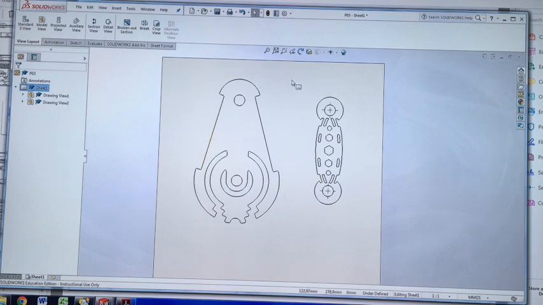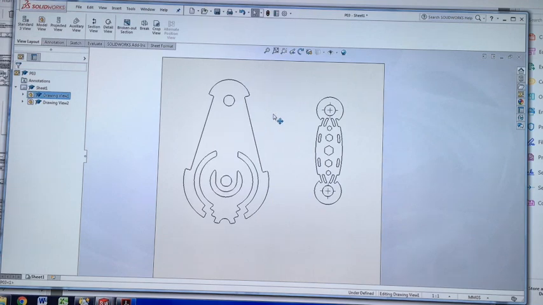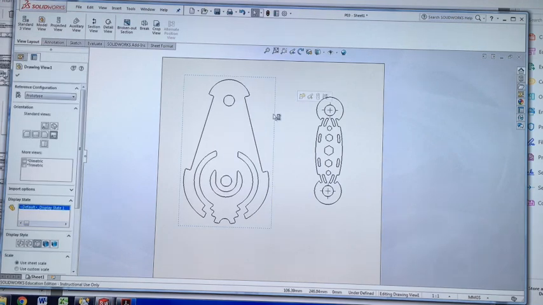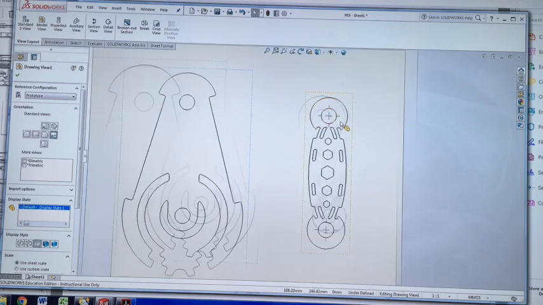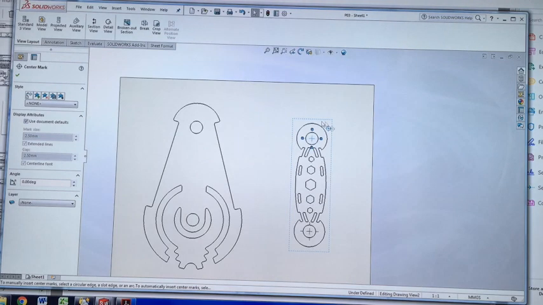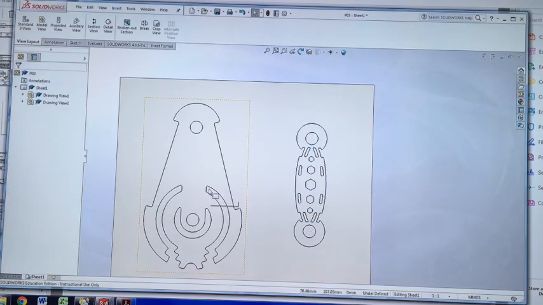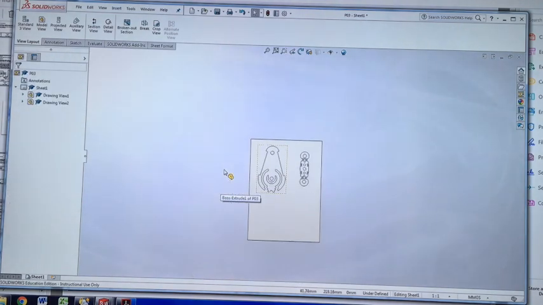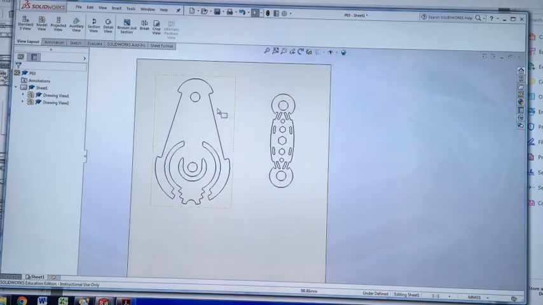So any lines in these drawing views that go to our exported files, when it goes to the laser cutter, they're going to be cut. So things like this crosshatch here on the circles, the center marks, we don't want those. We don't need them. So we can delete them here, and it's much easier to delete them here in SolidWorks than it is in AutoCAD. You can just draw a box over all the center marks and remove them.